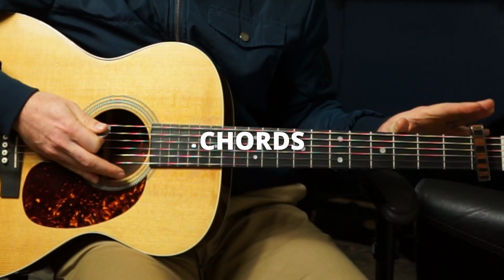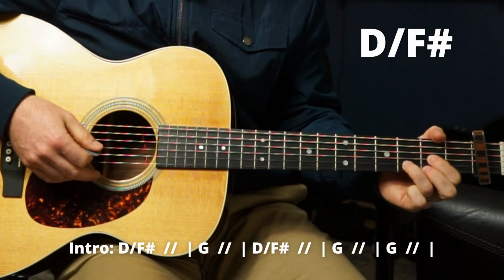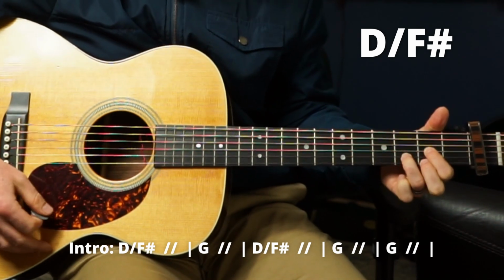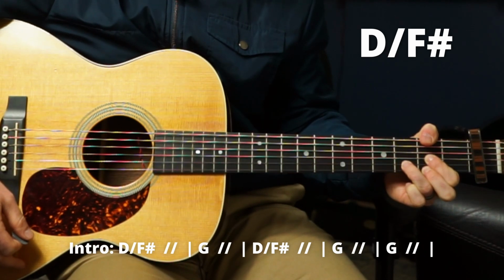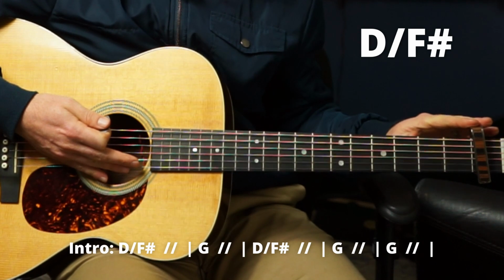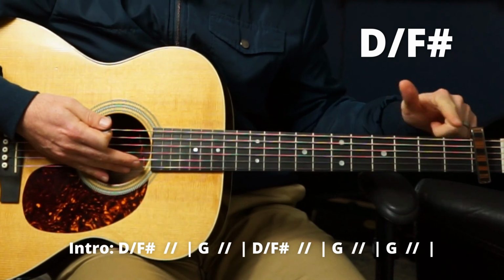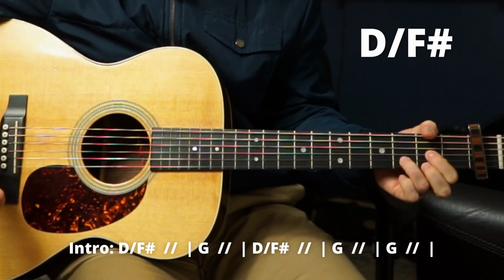Okay, as I said, we're starting with the capo on the first fret. We're going to play a D over F sharp here to start. So we play a D chord, which I'm sure you know, and then you'll put your thumb here on the 2nd fret. Every time I mention frets, I'm going to say it in relation to the capo. So technically it's the 3rd fret of the guitar, but to the capo it's 1, 2, the 2nd fret. So I'll do that the whole video.